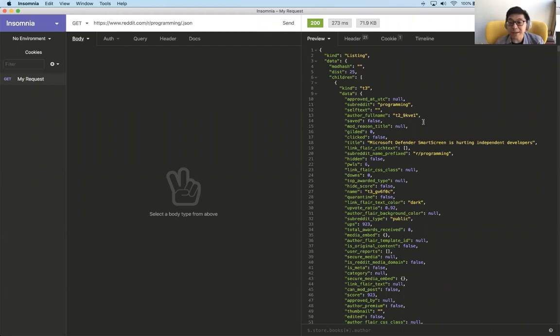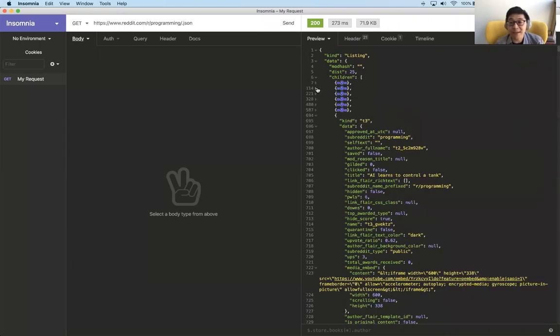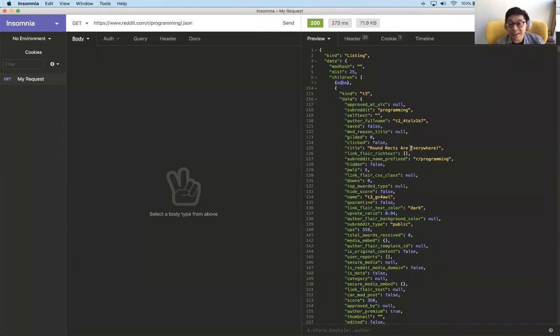But my gut understanding is if I fold up each child, you're going to see at least each child has a title. So what we can start to build is a Ruby script that asks the user, what subreddit do you want to visit? Make the web request, and then just display a list of titles. Yeah, I was going to say, let's display a list of titles as a good starting point.